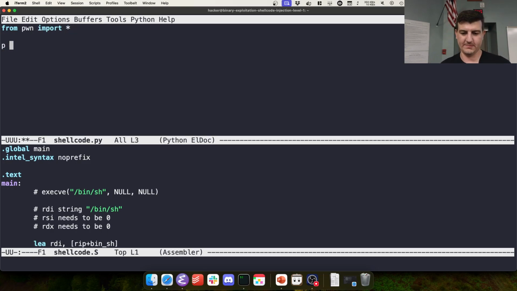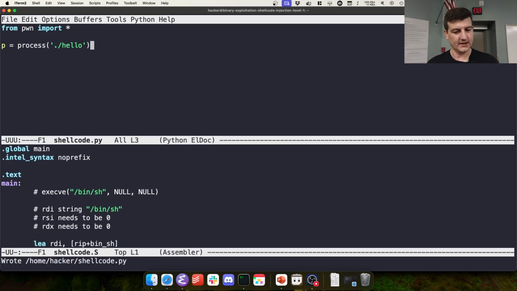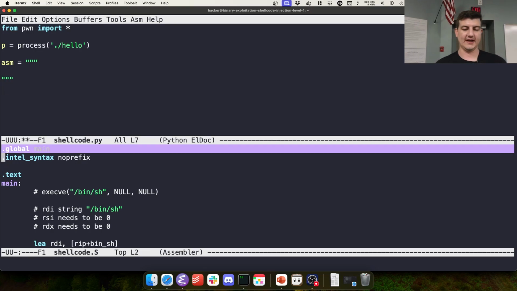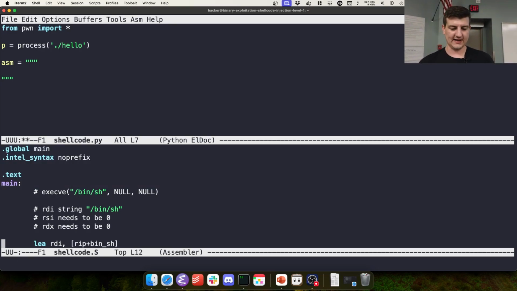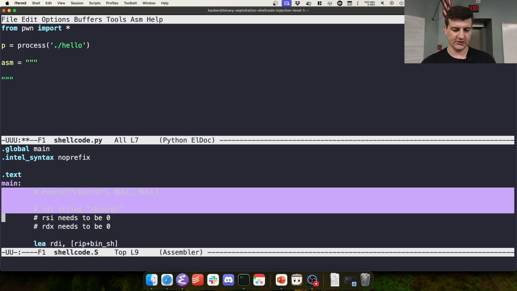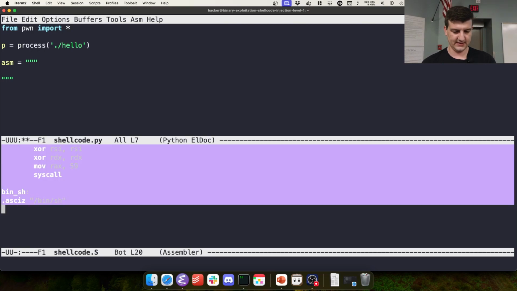Okay, so p equals process, so execute the hello process. Then a way to do this is to write your assembly code here. Because it's special in Pwntools, you don't need to have all this stuff at the top and everything. So all we're going to have is this extra code.